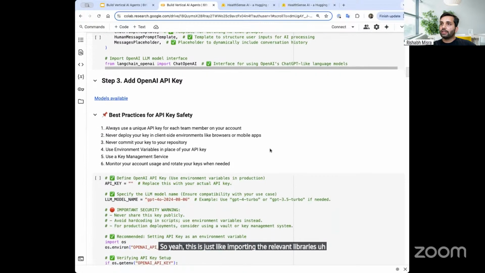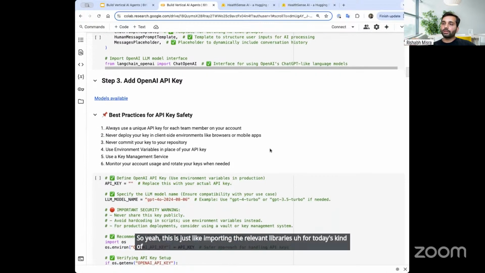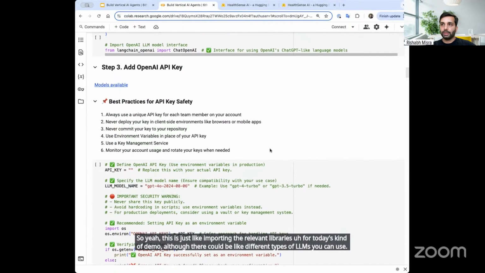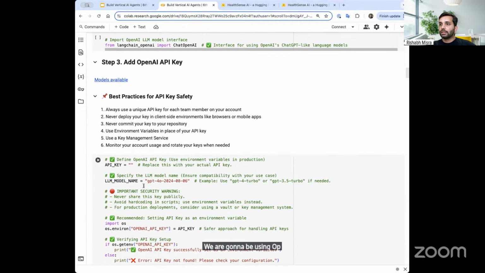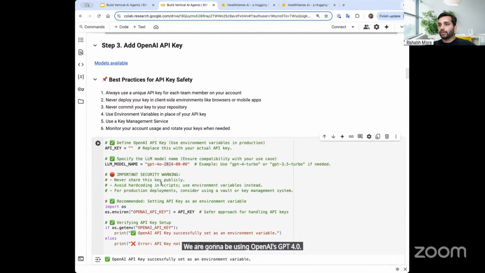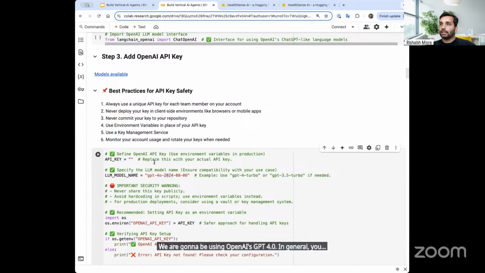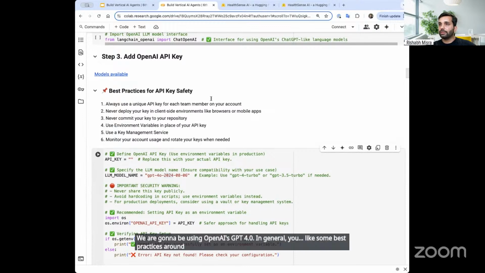For today's demo, although there are different types of LLMs you can use, we are going to be using OpenAI's GPT-4o. In general, there are some best practices around API key safety.